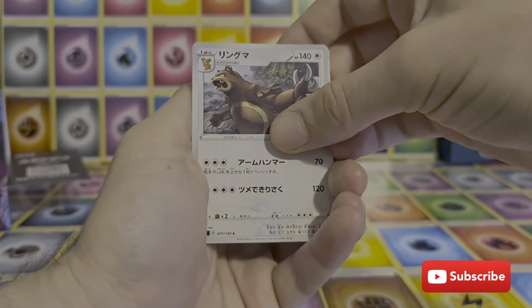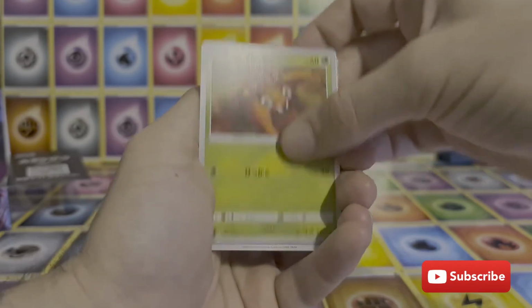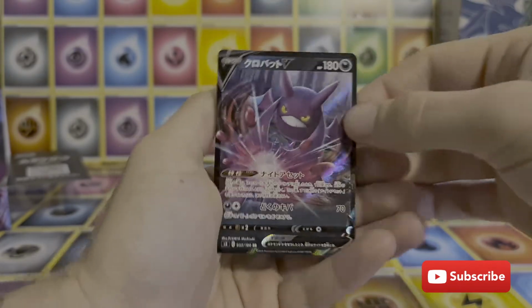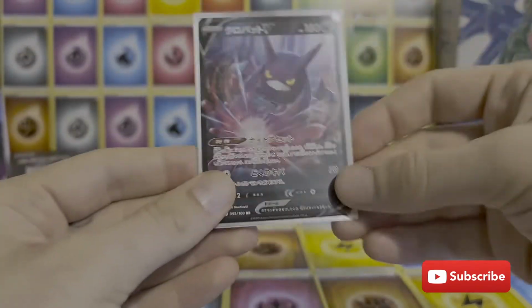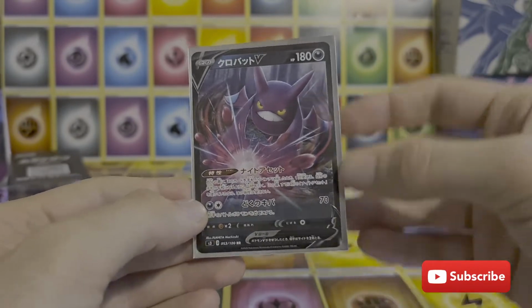Got its claws out. It's not a big fluffy one like you normally get. There we go. So that is the chase card of the set, I believe. This is going to really replace Dedenne.